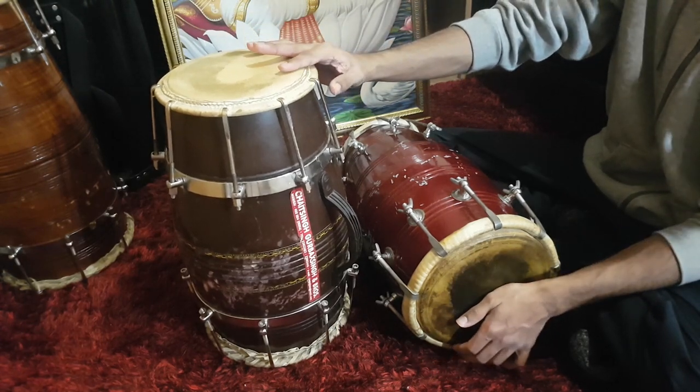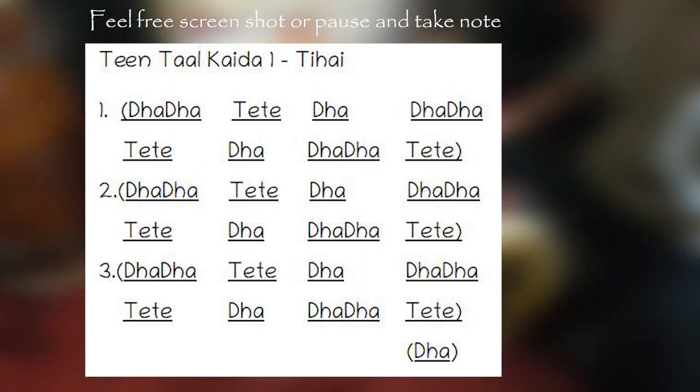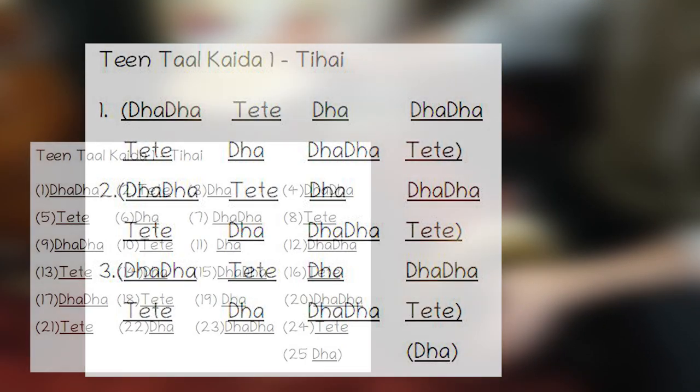Kaidas are often compared with a Tihai. A Tihai is a rhythmic piece that is repeated identically three times with equal intervals in between each repetition. This is how it will sound.